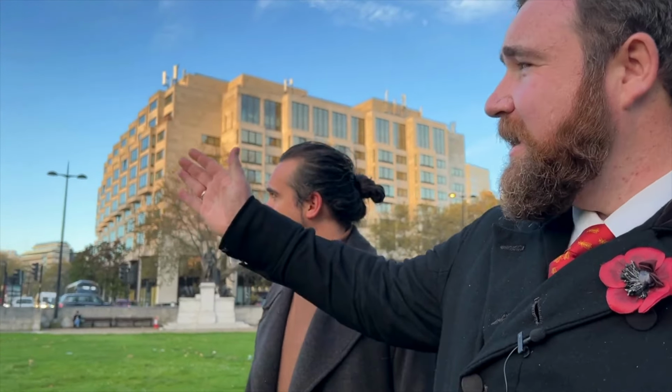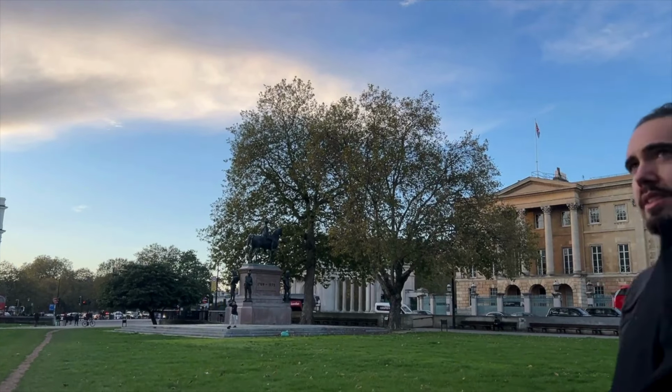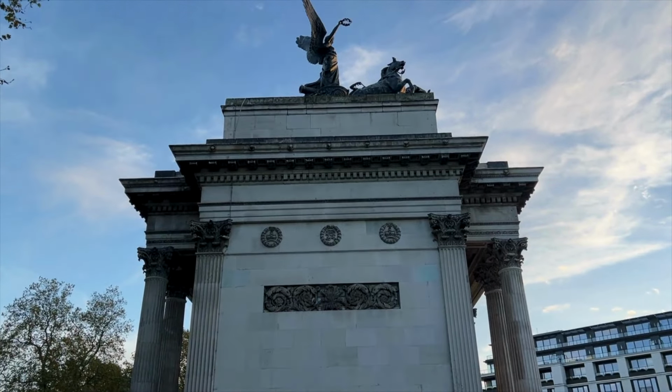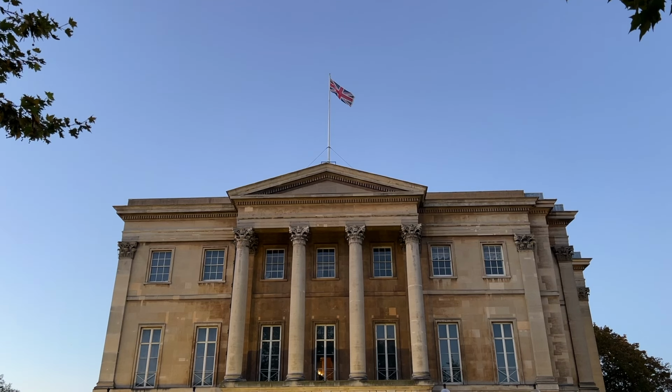And we've made it to Hyde Park Corner with a few more Wellingtonisms, with, of course, Apsley House, home of the Duke of Wellington. We're going to talk a lot about the equestrian statue of the Duke of Wellington, and, of course, the gargantuan Wellington Arch. This is pretty much what Wellington would have wanted if he got a Disneyland. Okay. This is Wellington Land. This is the place, so to speak.